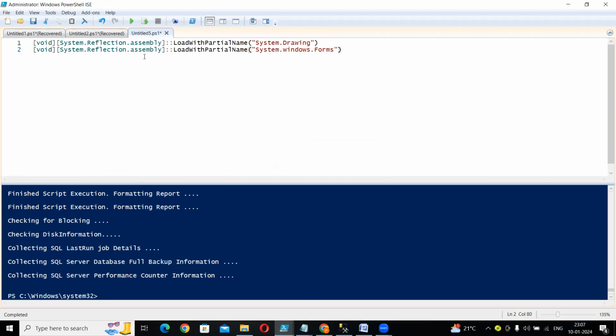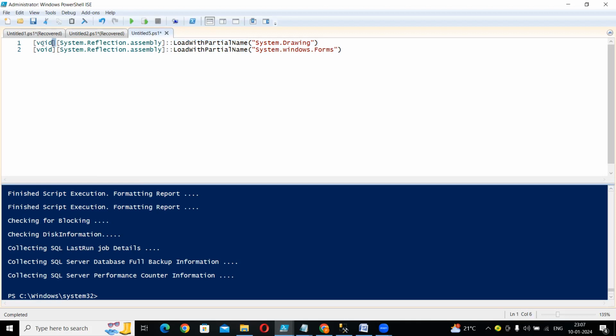If you want to create any web page or form, you have to use these assemblies. That assembly name is how you can load System.Reflection.Assembly, then LoadWithPartialName, and you have to pass System.Drawing.